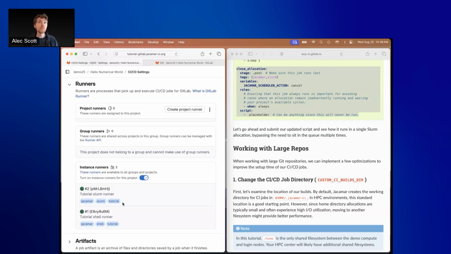For the most part, the scheduler flags are pretty close between Flux and Slurm, but if you do need to modify them, specifically, I think for Livermore, I can't say about every place that has deployed Jacamar, we do also give you the ability to say Slurm scheduler parameters and Flux scheduler parameters, and those will only be used or ignored dependent on the different scheduler that you wake up inside of.